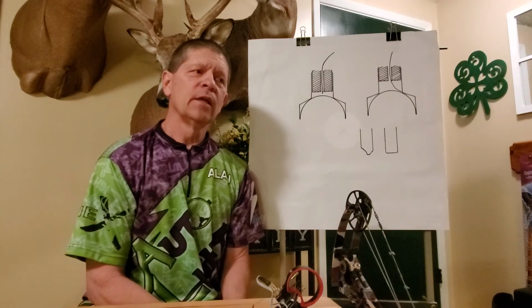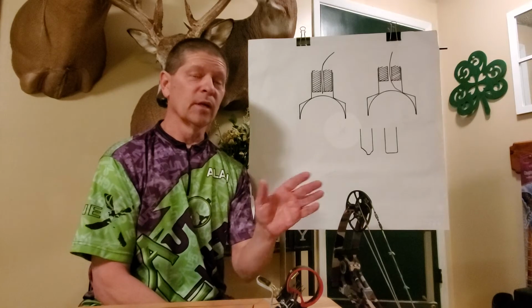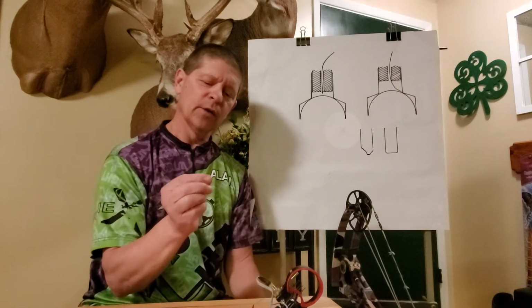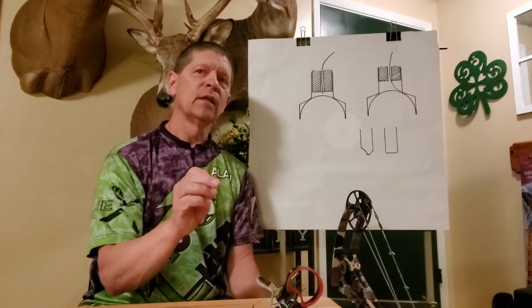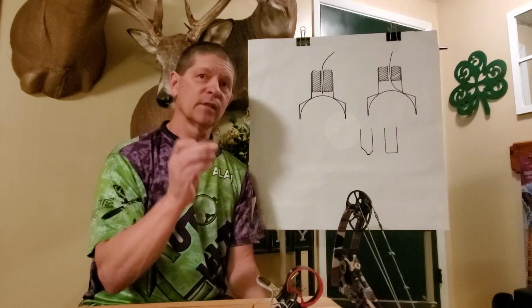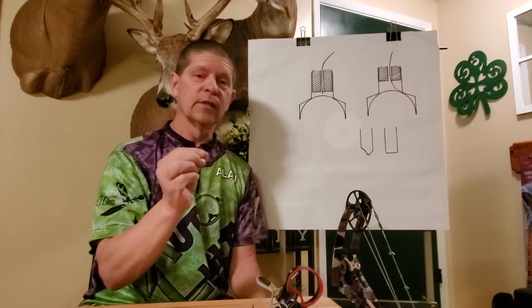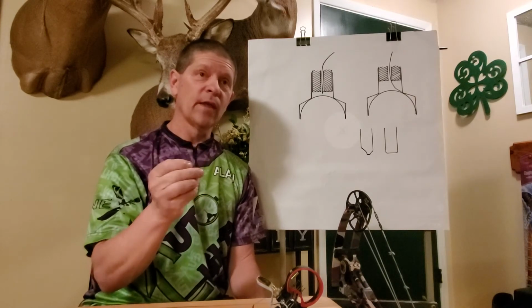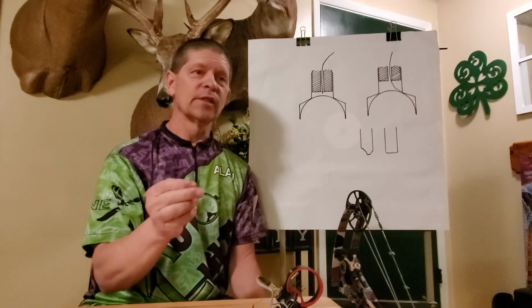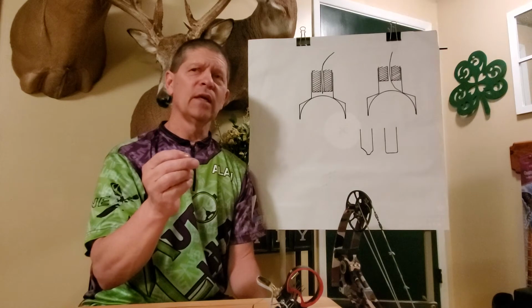fiber size. When we shot bowhunter class, we all wanted a little bitty tiny pin. My eyes were much better when I was younger, and that's what we all kind of do. But without magnification, that small pin, you don't have that interference of the lenses causing that pin to disappear on you. What I've found is my next step was to a .019 pin, ran that for a long time. Started shooting a 6X with the clarifier. My pin wasn't as good as I wanted it to be.